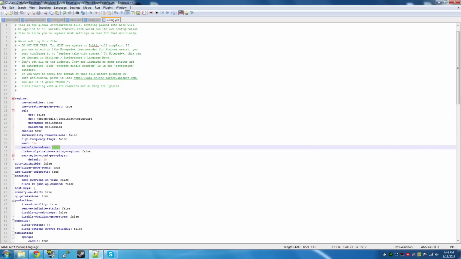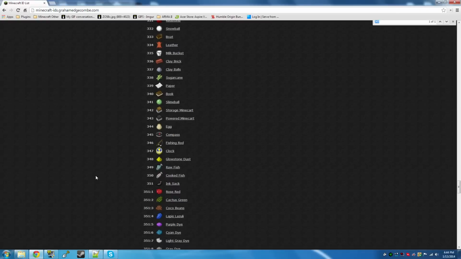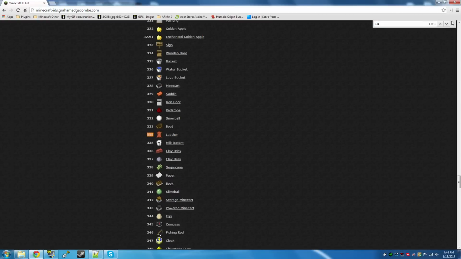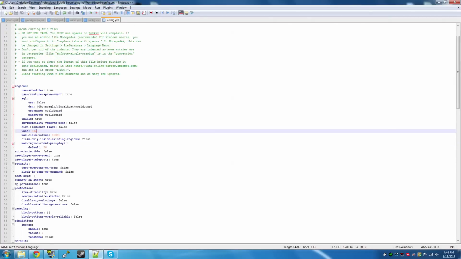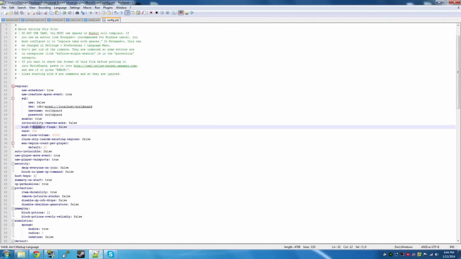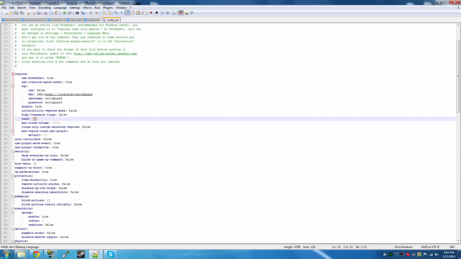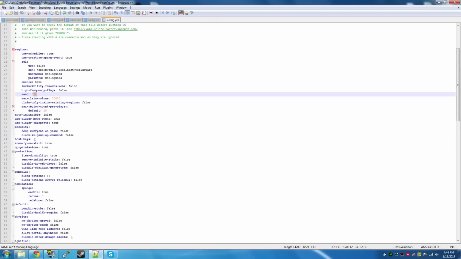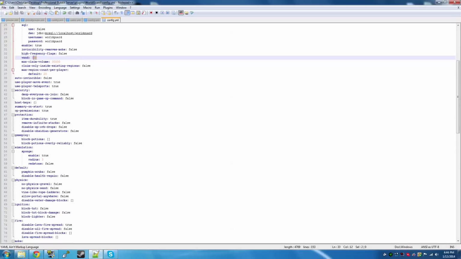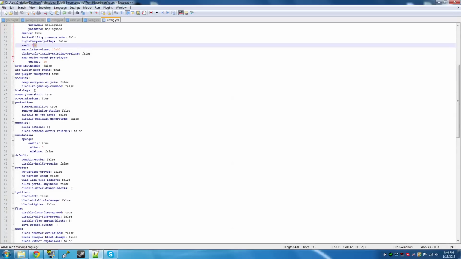And the wand is 334. So we'll see what 334 is here. That's leather. So basically, you can set regions like that with leather. But I use it with the wand in WorldEdit. Let's see. Security. Protection. Okay. You know what? This is where it starts right here, the simulation.